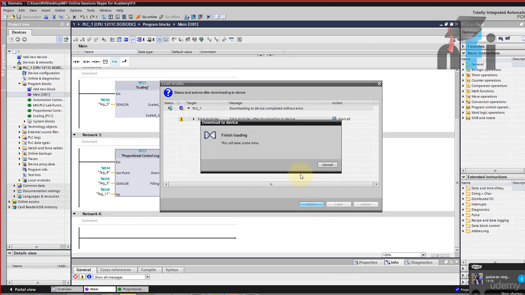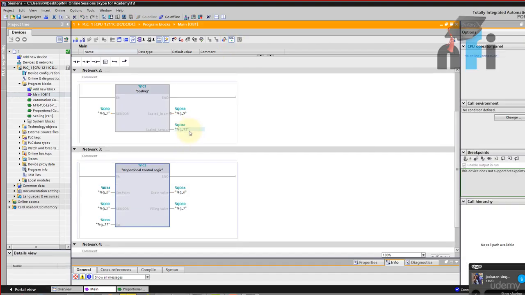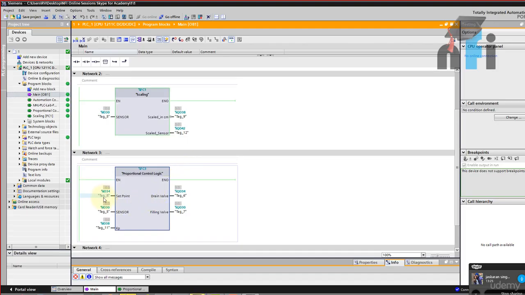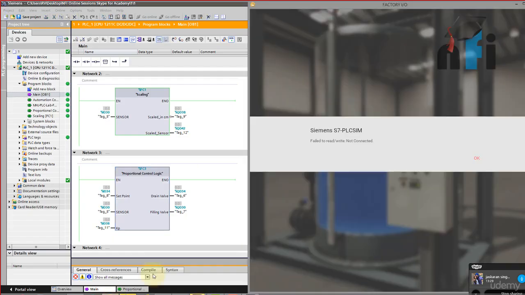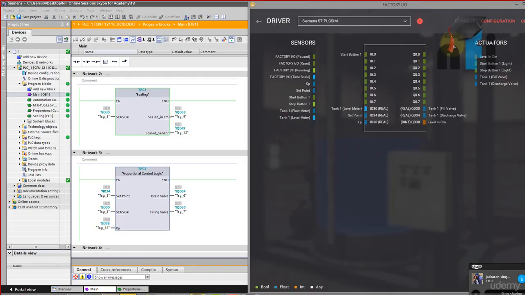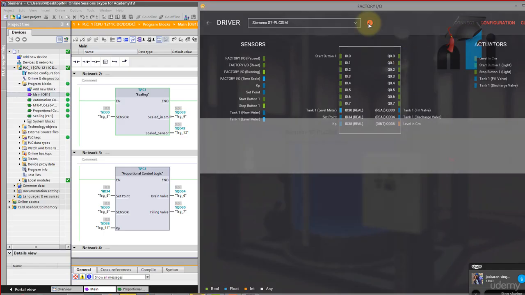Finish. And then I go to monitor it. Okay. Now you will see the kp is here, and I have to simulate this one again. This will be connected once you are running your simulator.